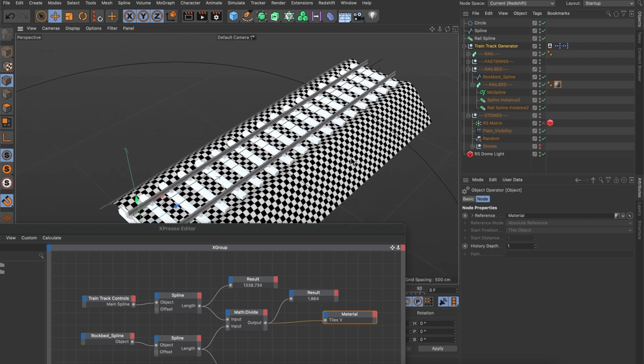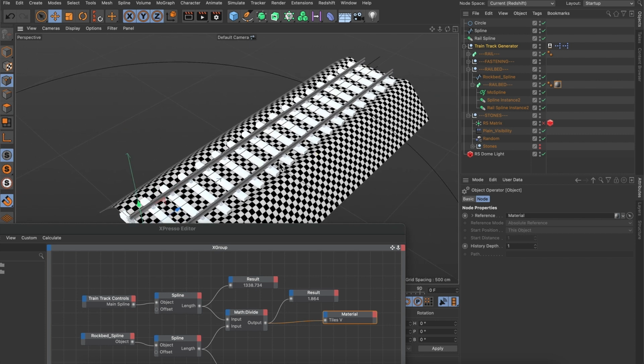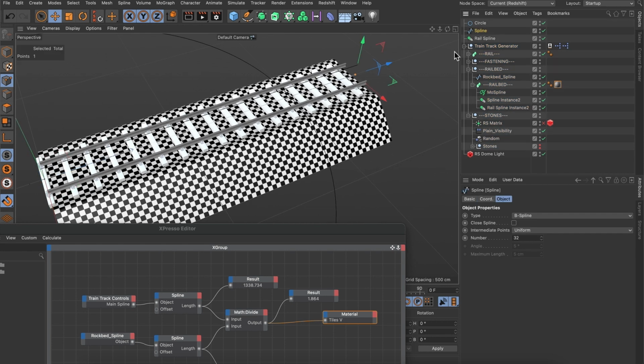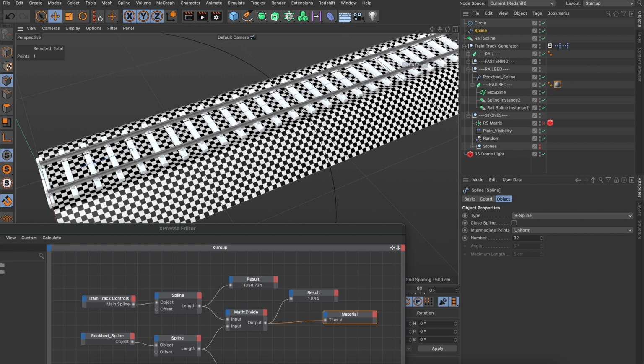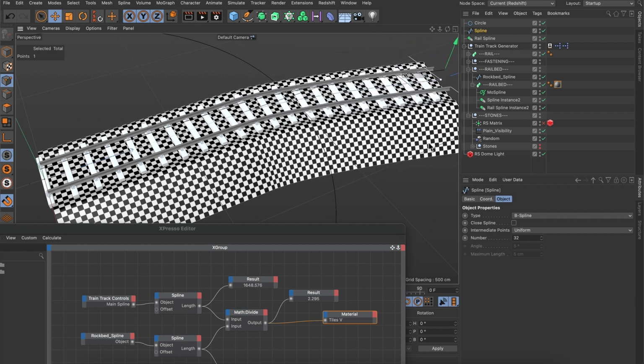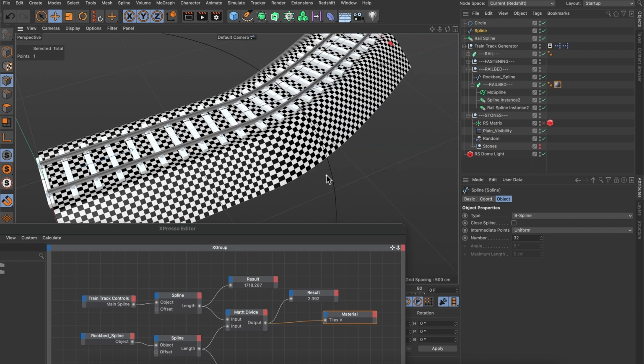As long as the main spline is straight, we have perfect squares. So let me double check. We can now add or subtract length simply by moving this point around. You can see that it squares all of the time. If we create a bending, you can see that it's stretching here, but that's okay.